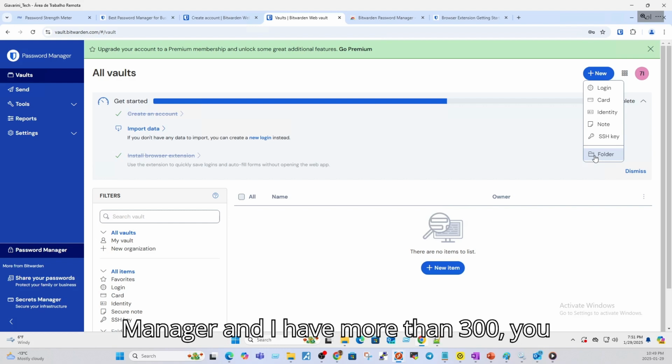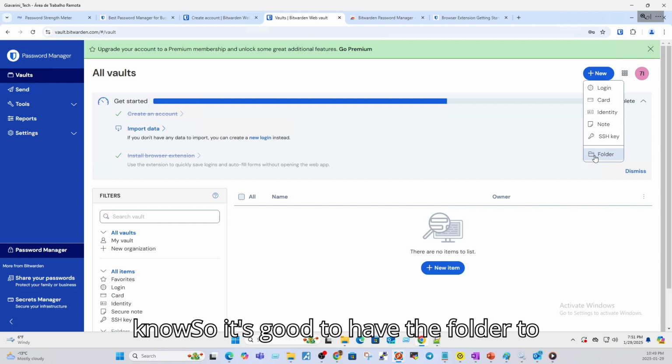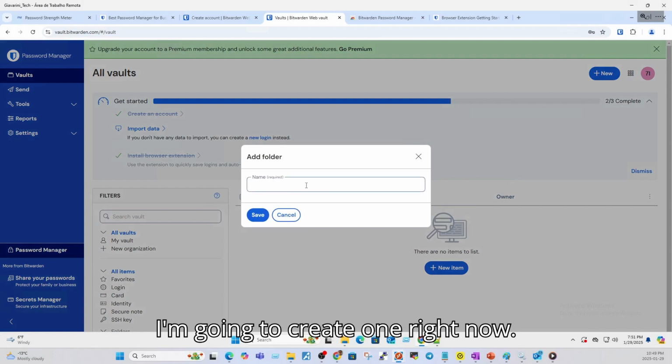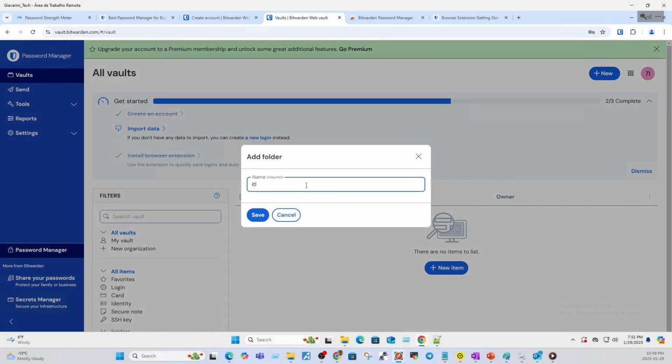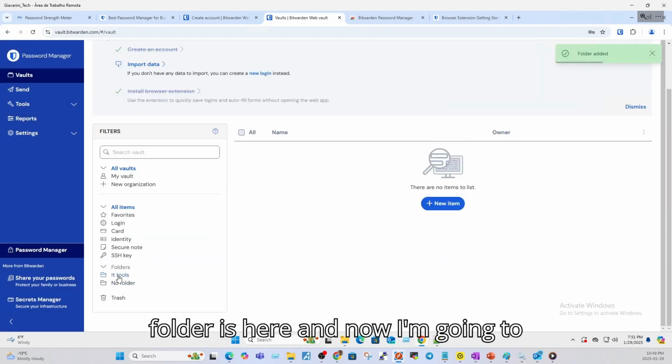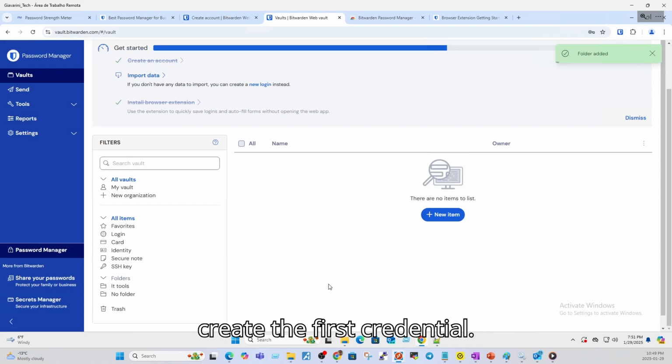I have more than 300, so it's good to have folders to organize those credentials. I'm going to create one right now. The folder is here, and now I'm going to create the first credential.